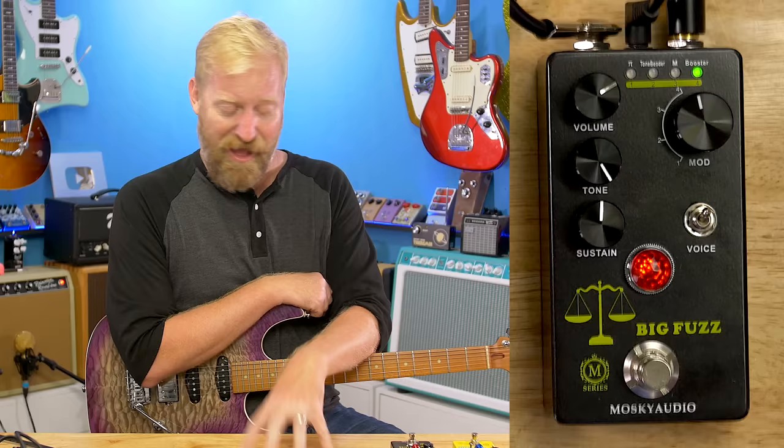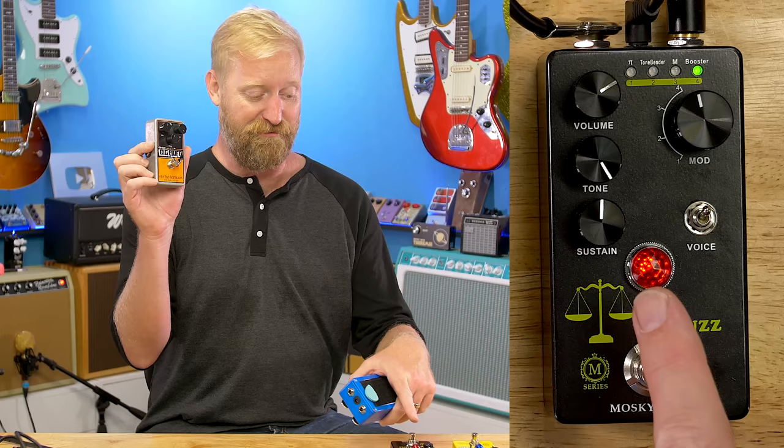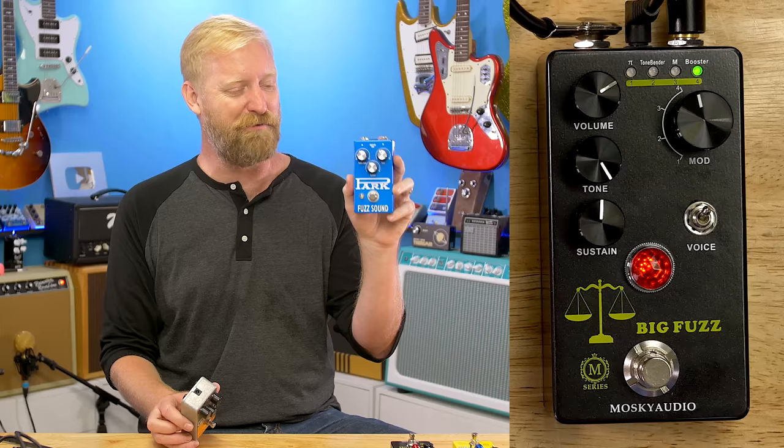I'm going to grab a muff and I'm going to grab a tone bender. They were in the same drawer together because of course they were. I've got the op amp Big Muff here. I know this is probably not op amp bass, but it'll get us close enough, right? And then a Park fuzz sound by Earthquake Air Devices. I couldn't remember, but this is basically a tone bender.